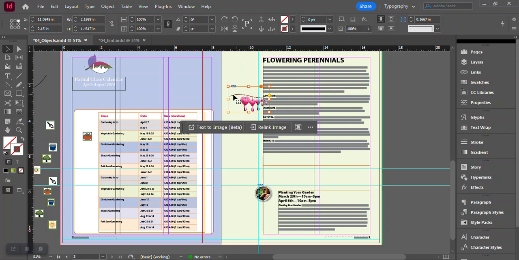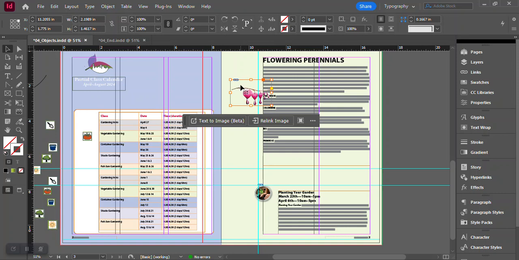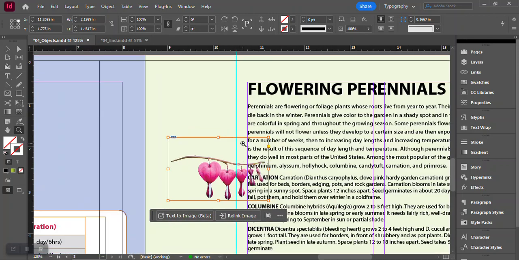And notice when I did that, it looks like the branch that it's hanging off of, you can actually see all of it now. And I'm going to move this. Now you can move this around after you do it. I'm just trying to get it where it needs to go. I think that's pretty good. All right, so I'm going to select this. And then if your text wrap's not open, you can open that.